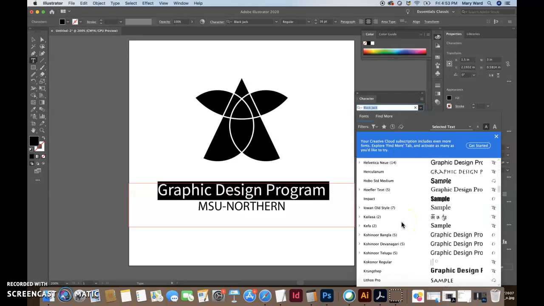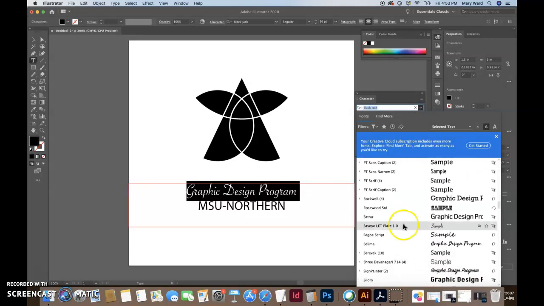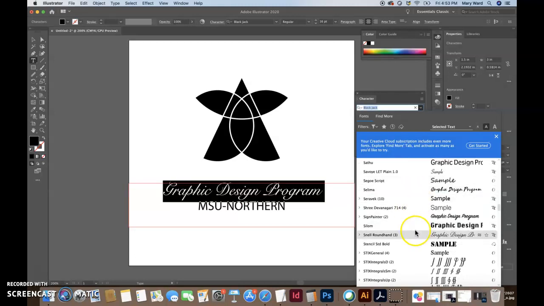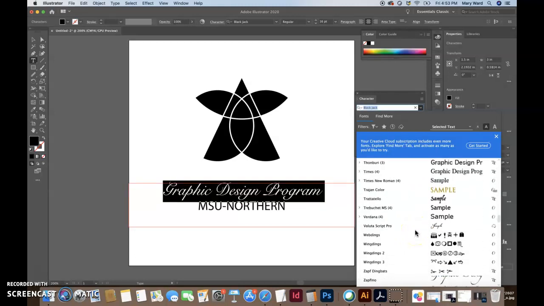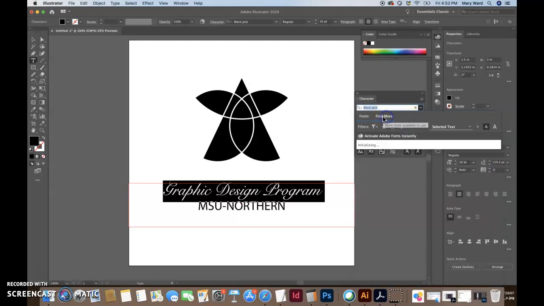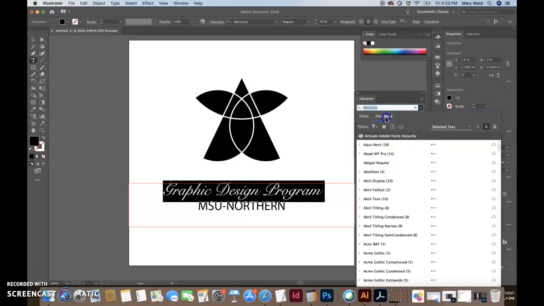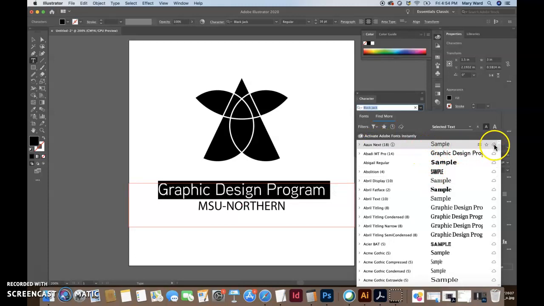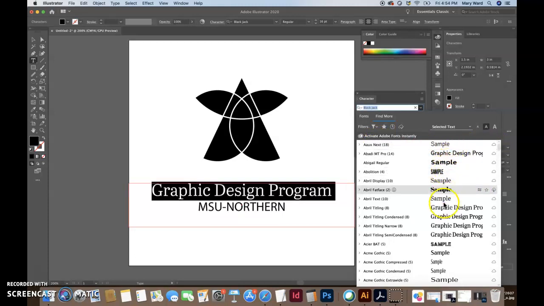Okay, keep going. If I don't have something in here that I want, I can easily go online and download fonts from other places, or we can go into find more. It's activating Adobe fonts. I might need to launch my, okay. So these are all the Adobe fonts. We can download them or activate them here really quickly and easily.